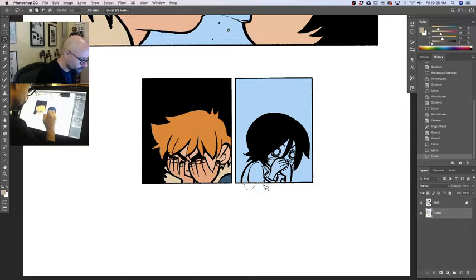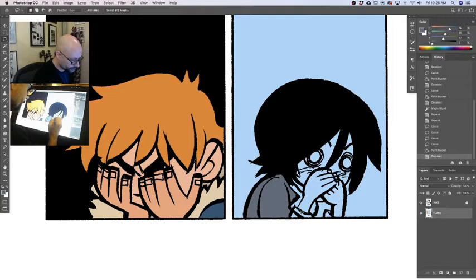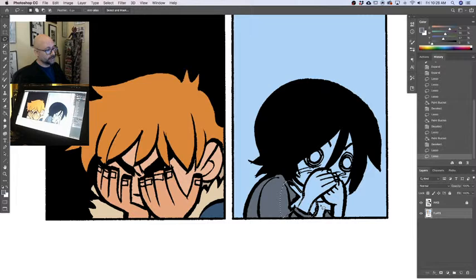So, as I said, a page usually does take me about 3 hours. This is one of the easiest pages I've ever colored, which is why I chose it. But that's 3 hours with the flatting phase already done. Hopefully when I'm done with this page, I'll have 5-10 minutes at the end, and I can show you how I would tackle a slightly more complicated page, Amazing Spider-Man, for example. But let's just get this done.